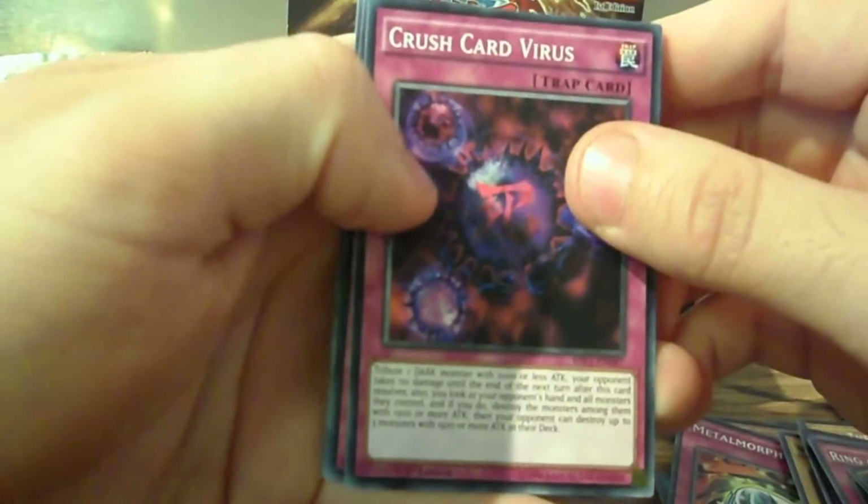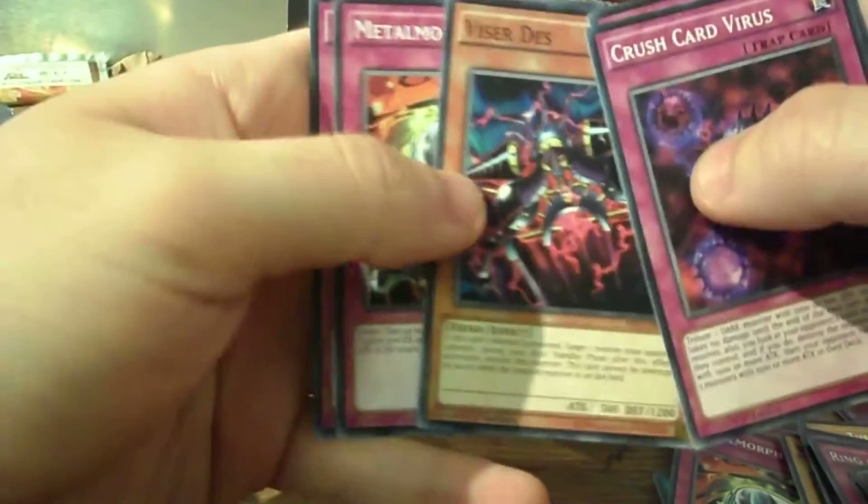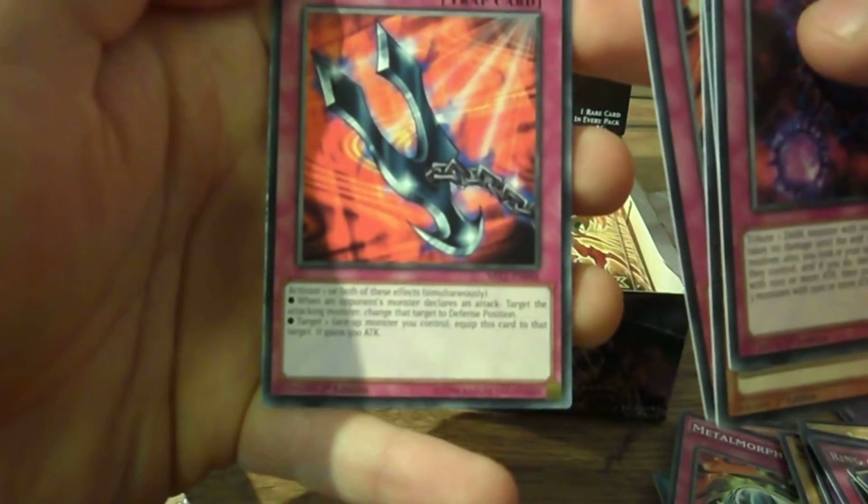Great. I'm probably going to get another Rebellion as well. And I really want a Card of Demise. I'm desperate for one. Crush Guard Virus. Nightmare Wheel. Good trap card actually for stunning. Visor Dead is alright. Metal Morph. And ooh, Kunai with Chain.